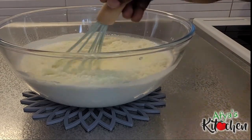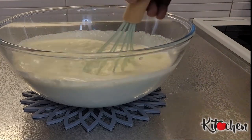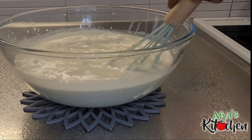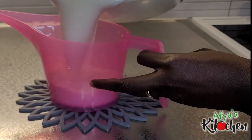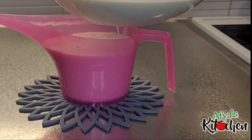I then add in some water because it was too sweet. I need it lightly sweet and not too sweet. So I add in some water to reduce the sweetness. So now our ice cream is ready. As simple as this. And this can take you less than 20 minutes to finish.